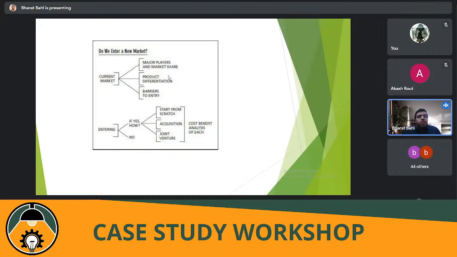Furthermore, you can look into barriers to entry. Maybe कुछ websites हैं या कुछ apps हैं या कोई भी product है जिसको गवर्नमेंट ऑफ इंडिया बैन कर रही है, या उसके ऊपर ज़्यादा ड्यूटीज लगाई जा रही हैं, टैक्सेशन ज़्यादा है. In that case, those are barriers to entry. So you need to consider all of them when you are entering a new market. Furthermore, all of you mentioned many more things which are there. Those can also be considered as per the case.